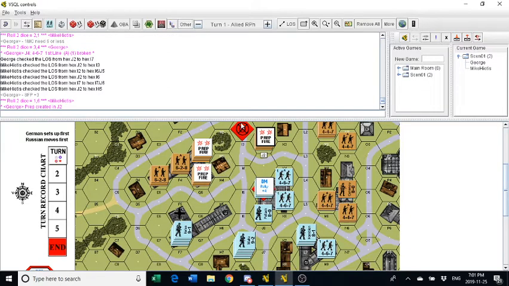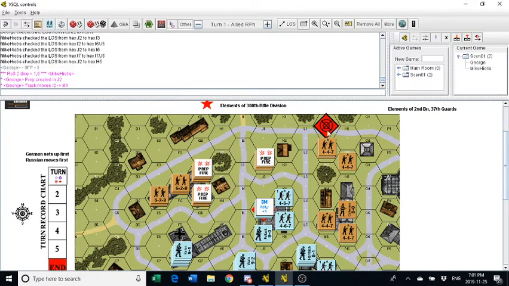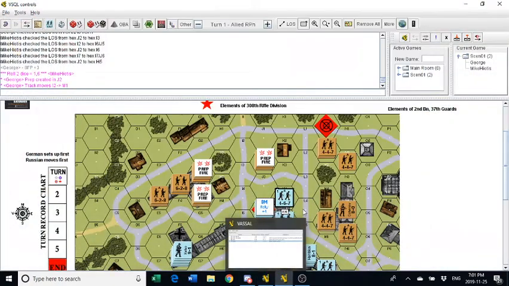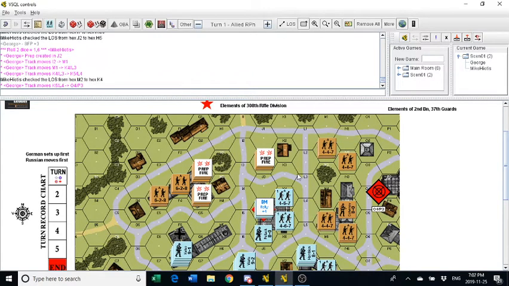Now, Mikey, you have 3 squads in M2 right here. They can fire either at the squad at K4 or that squad. That would be 12 plus 3, because 3 times 4 is 12. Or you may choose not to fire them and move them instead. Yeah, I'll move one. Not now, we'll do that in the movement phase. You want to prep fire 1?